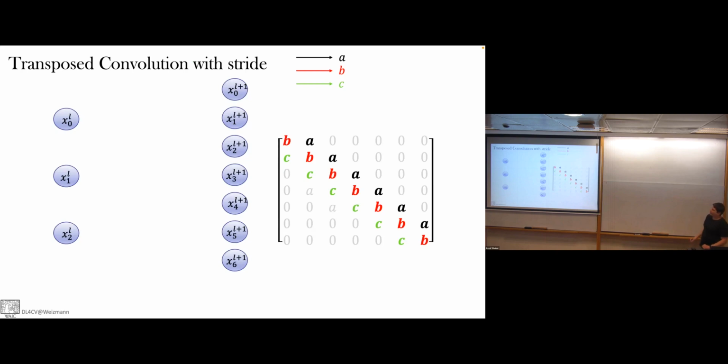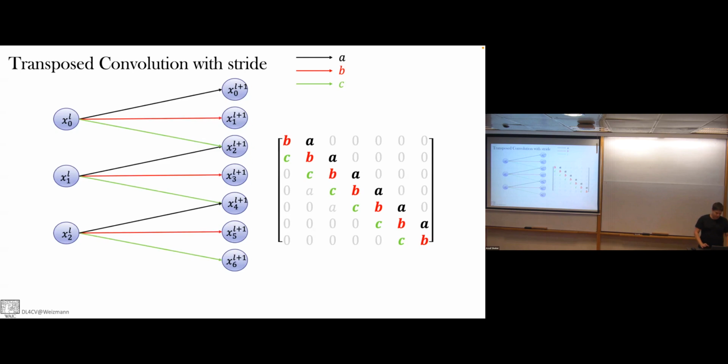When I do strided transposed convolution, I do the stride. You can sort of say that I do the stride over the output. So basically now, this is how it's going to look. And now, when I do this, I can get an output that has more values than the input.